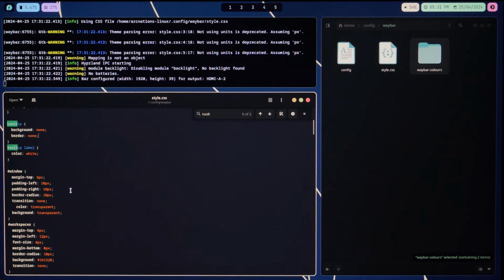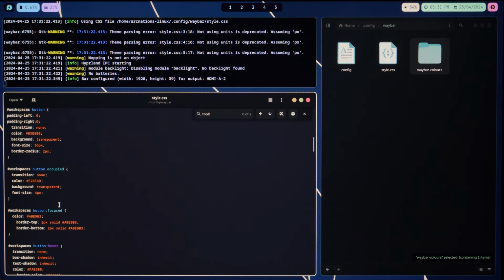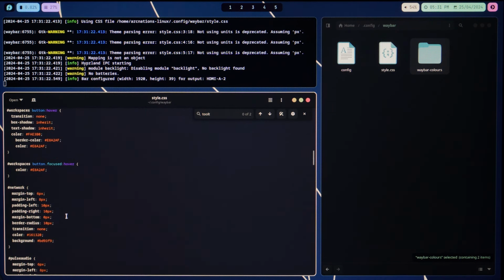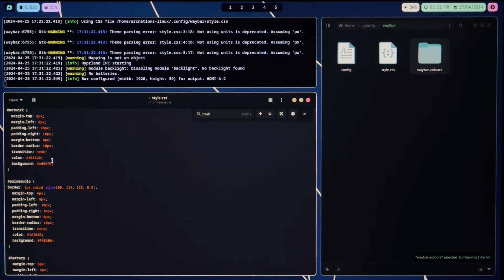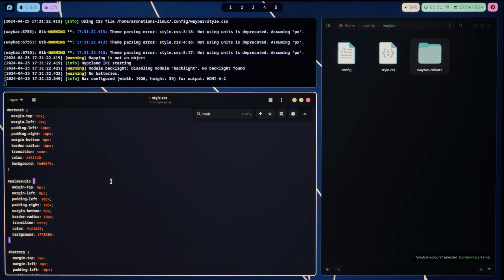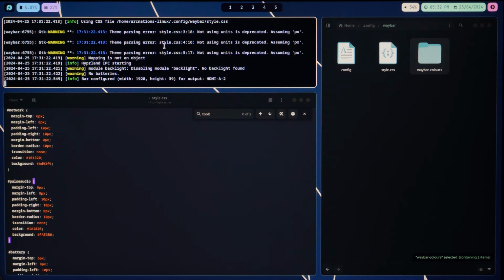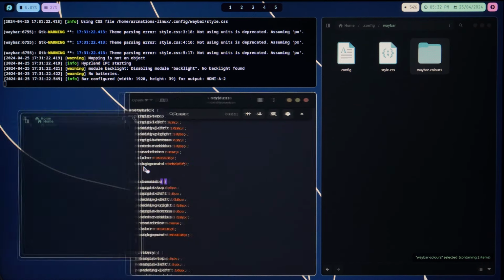Okay, for the next step, I'm going to start adding some borders. We have to add it individually. For example, here in Pulse Audio, I can add it like this. Let us just configure Pulse Audio, which is this one, and see how it looks. Now we need to make sure the background color is set to be darker because it won't look nice with the bright color. For changing the colors, I won't be editing from here.